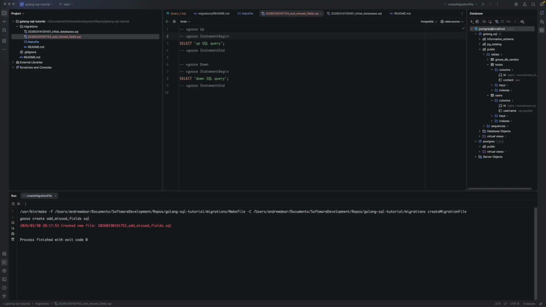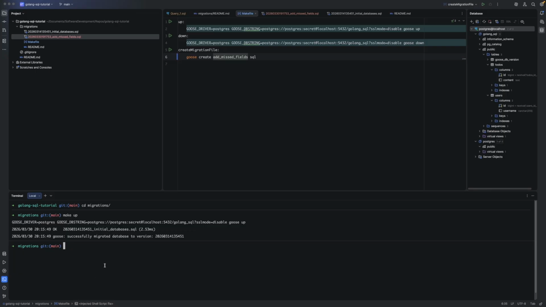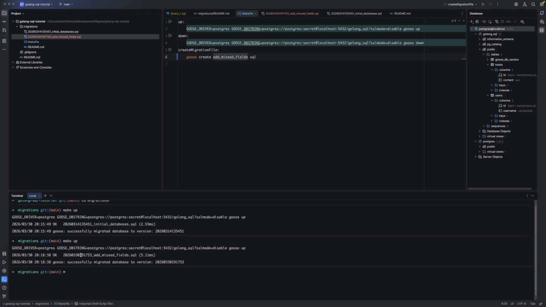I am just going to copy in the commands for this to save you having to watch me type, but this is just going to come in and alter the to-dos table and add a user ID to it, and then it's going to alter the users table and add the email to it. After this bit, if you need to do it down, it's then going to drop those columns. So if you then come back into your makefile or down on your terminal, whichever you want, if I now do a make up again, you'll see that it has been successful.